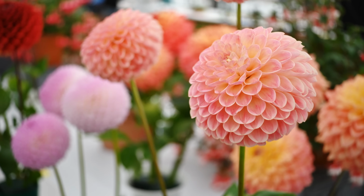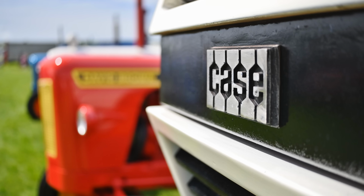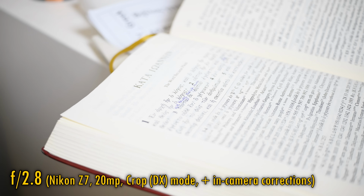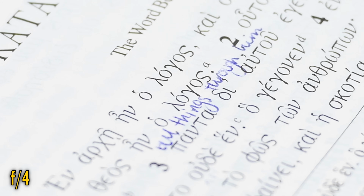Next, bokeh, and while this lens doesn't really offer deeply out of focus backgrounds to you here, the backgrounds it does offer you look nice and smooth. Bokeh balls near the edge of the image have quite a strong cat's eye shape to them at f2.8 though. And finally, related to bokeh comes longitudinal chromatic aberration. At f2.8, colour fringing is slightly noticeable on bokeh highlights. Stop down to f4 and it goes away.